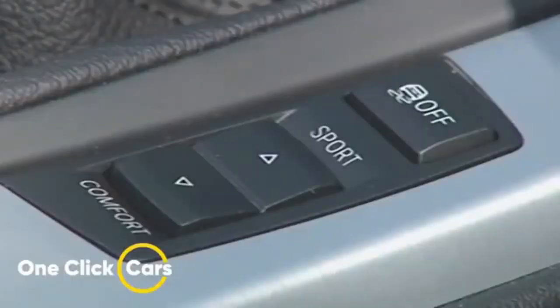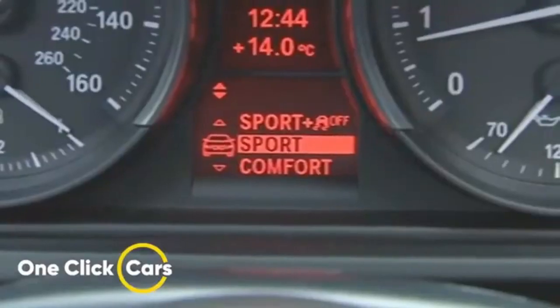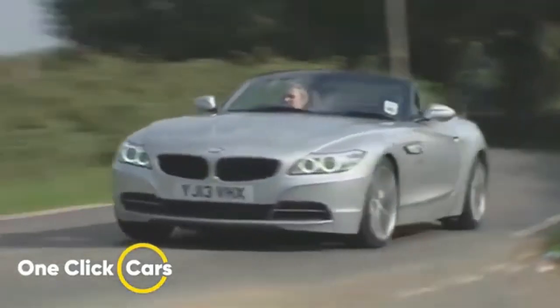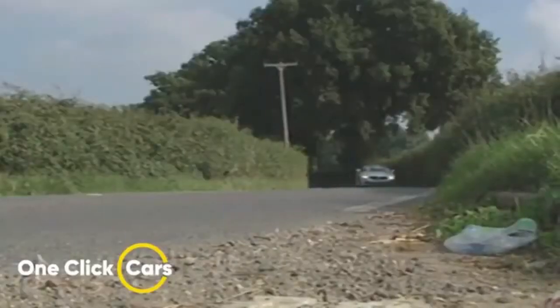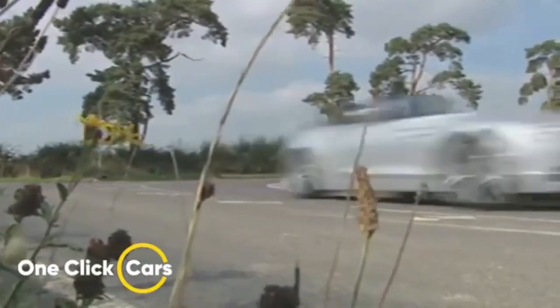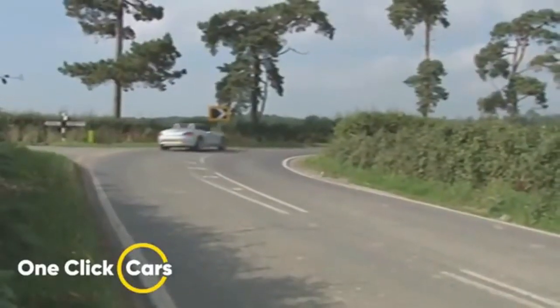All Z4s come with BMW's Drive Performance Control System. Here, via Sport and relaxed Comfort settings, you can set your car up to your own preferences, just like a race team would on a race car. That means altering the response of throttle, steering, stability control, and even the gear change times if you've opted for the 8-speed automatic or the full-blown MDCT 7-speed twin clutch auto transmission that's the only choice for S-Drive 35iS buyers.